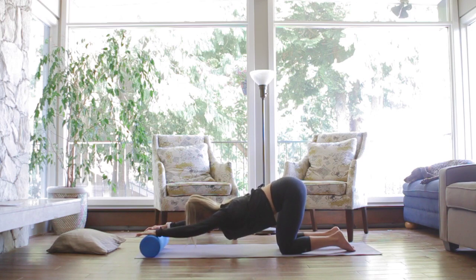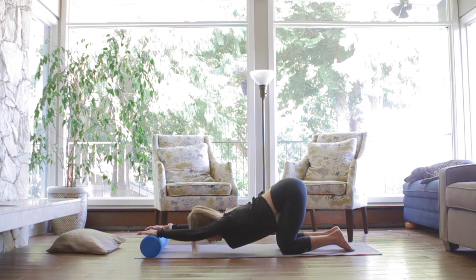And then from here, you're going to almost kind of bring your butt up towards the ceiling as much as you can, and the more you bring your butt up, the easier it will be for you to bring your chest down. So you want to keep pressing with your hands down onto the pillow, and that will kind of give you space between your shoulder blades to draw them down away from your ears and to activate those lats. And you're just going to breathe a few breaths in this position here. Each time just trying to relax and sink lower into the stretch.